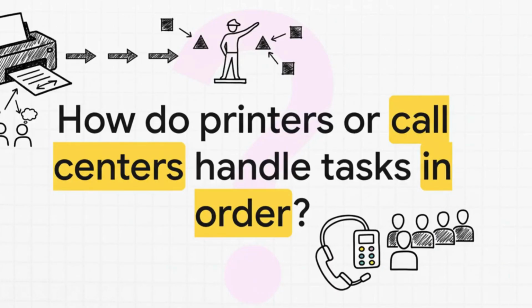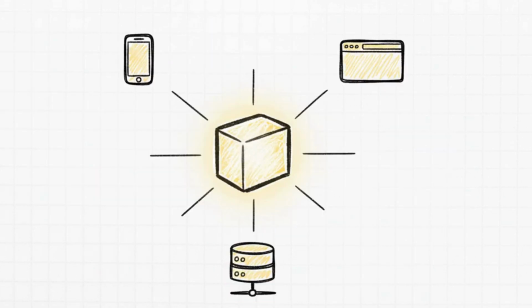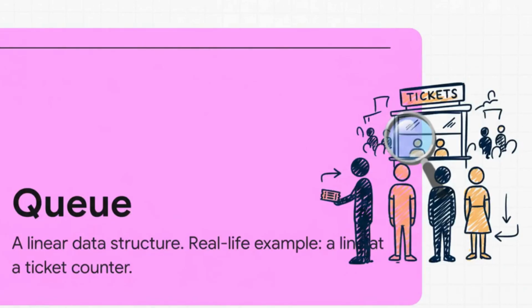Have you ever wondered what happens when you and like 3 other people all hit print at the exact same time? How does the printer know whose document to print first so they don't all just get jumbled together? What's the invisible traffic cop directing all this? Well, the answer is this really elegant idea that programmers use all the time. Seriously, it's one of the most fundamental building blocks in pretty much all of the software you use every single day. And that idea is called a queue.